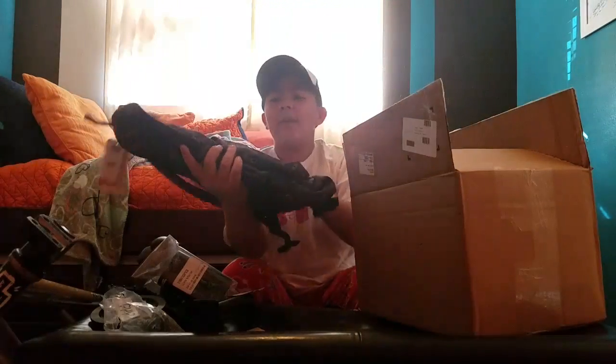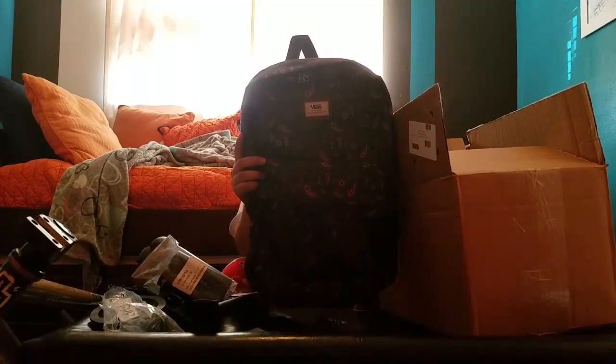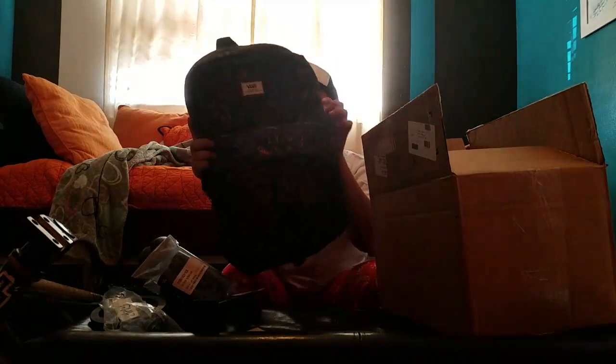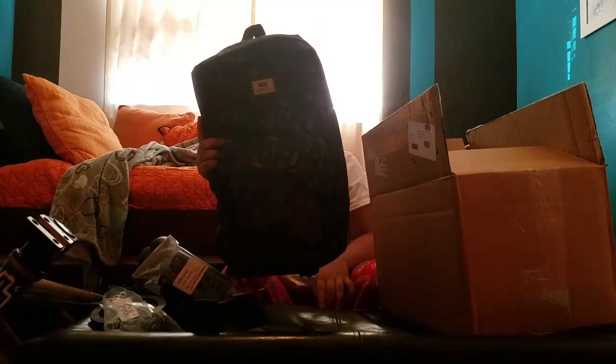I got a Vans backpack. I like it a lot. It looks pretty nice. It is the old school 2BA. So yeah, if you're interested to buy it.